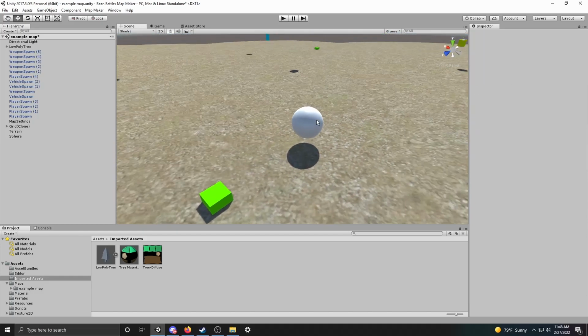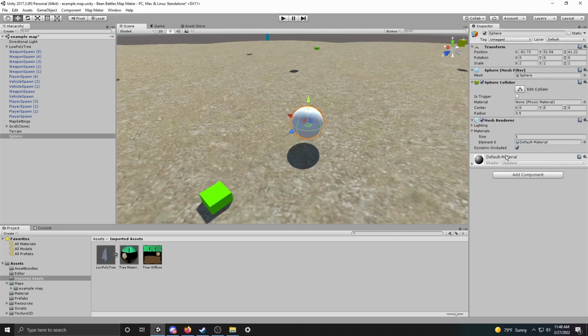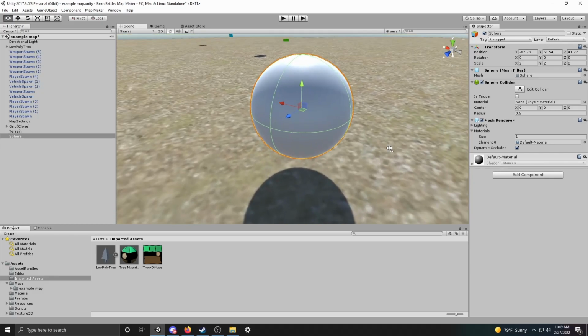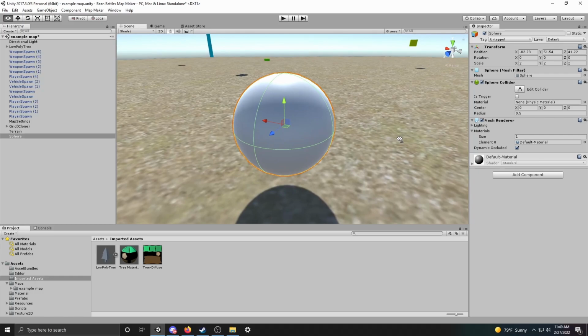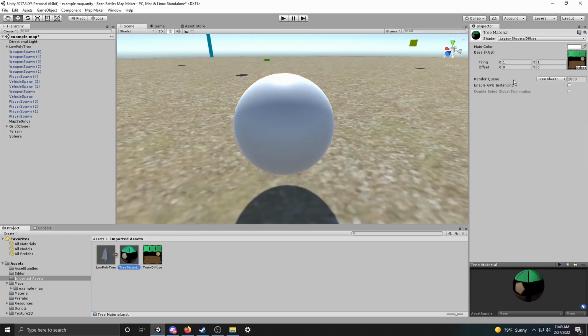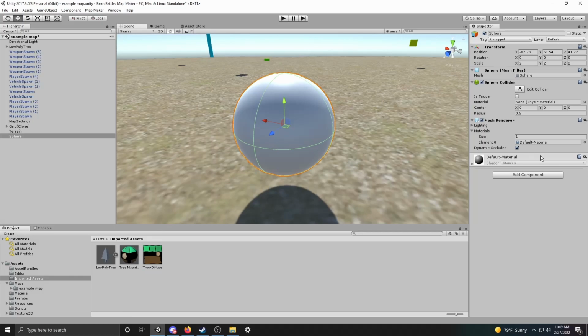There is a bit of an issue with this though, because by default it uses a default material with the standard shader, and Bean Battles, for whatever reason, doesn't like that. These objects will be partially invisible, so what you're going to want to do is add what we did earlier. You're going to add a legacy diffuse shader.